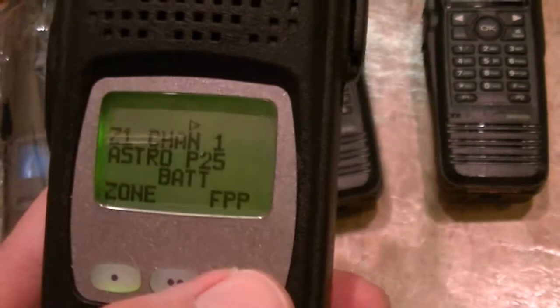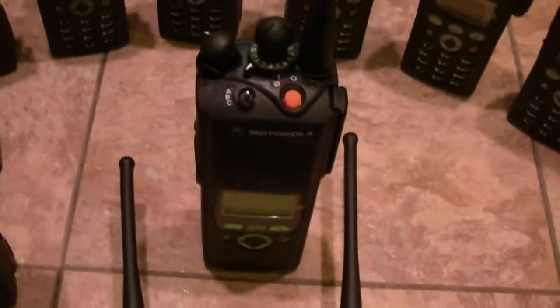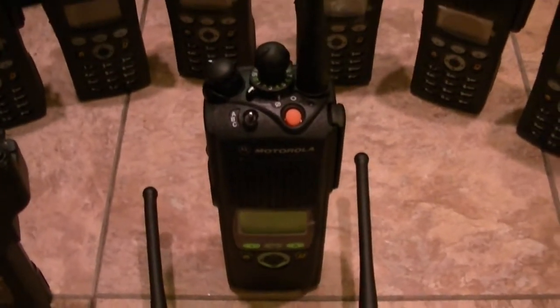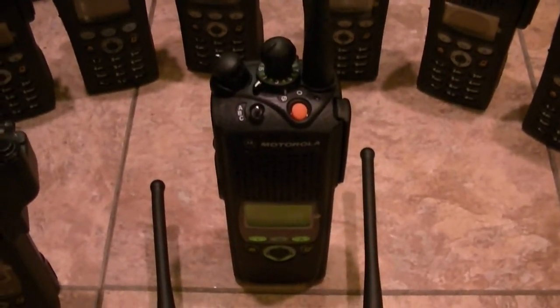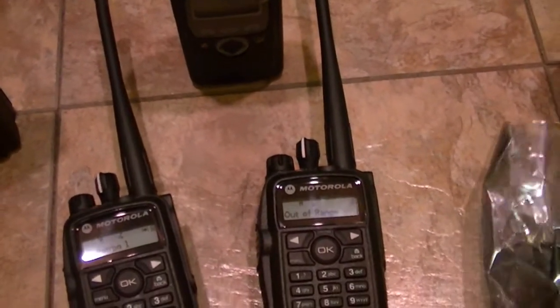I do have some radios that are Model 2s that are getting ready to be converted. I'm waiting on keypads. These are already flashed for FPP, but you can't do anything with this until the keypad comes in. Once the keypad comes in, swap it out with the housing, put a brand new keypad in, off to the races. These are actually converted Model 2s to Model 3s with FPP. So all I'm really waiting on is just the keypads, and I believe I've got 6 on the way.